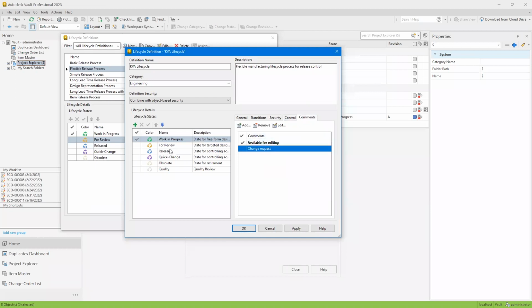A lot of the times when it goes into a certain state and you're making the transition from one state to another, the comment will automatically be filled out. And this is important for version keeping within Vault, but also if you're using a rev table and you're mapping it to your drawings, when it goes through the release process and it updates that rev table, it'll use this comment to fill in that rev table.